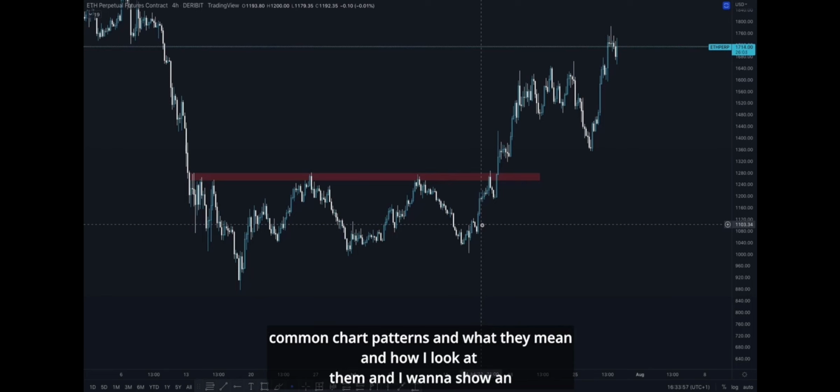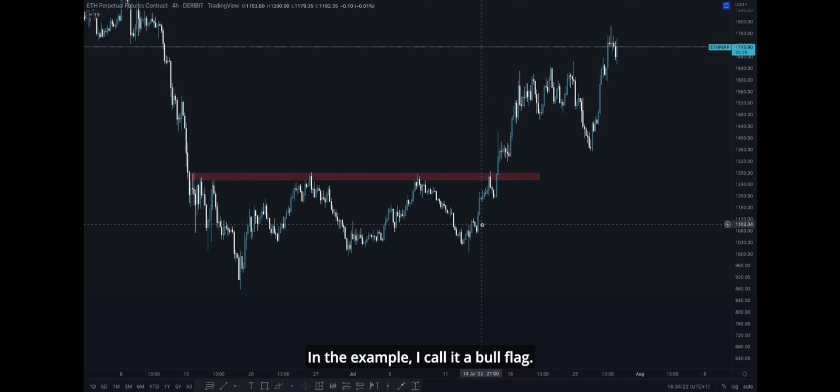And I want to show an example of me actually trading a breakdown of a bullish pennant, which led to a pump, and you can see in pretty clear detail the best way to trade against retail in the markets. In the example, I call it a bull flag. It's actually a bullish pennant. It's a small thing, but it's important to know. A flag should be rectangular, a pennant is a triangle-type shape. So look at that, we'll cut to it now.